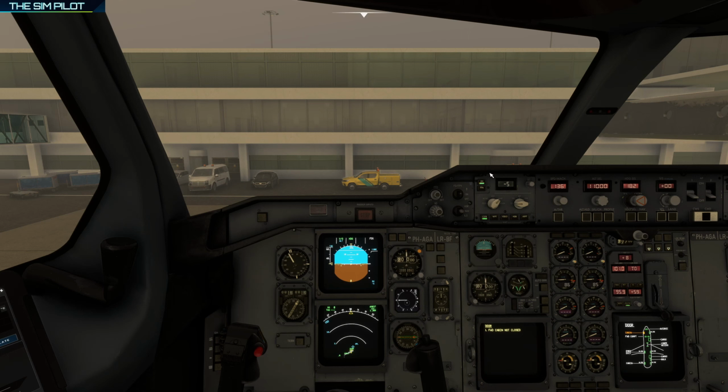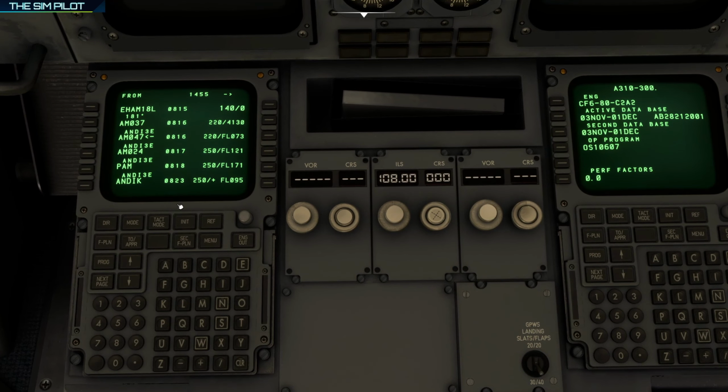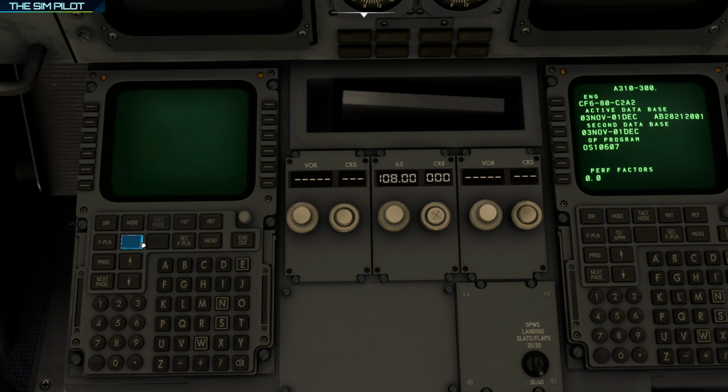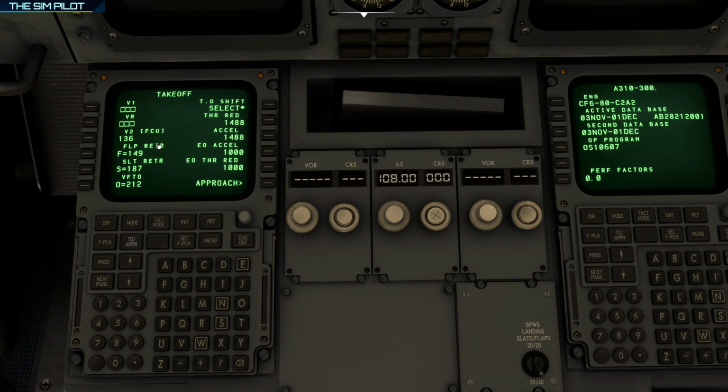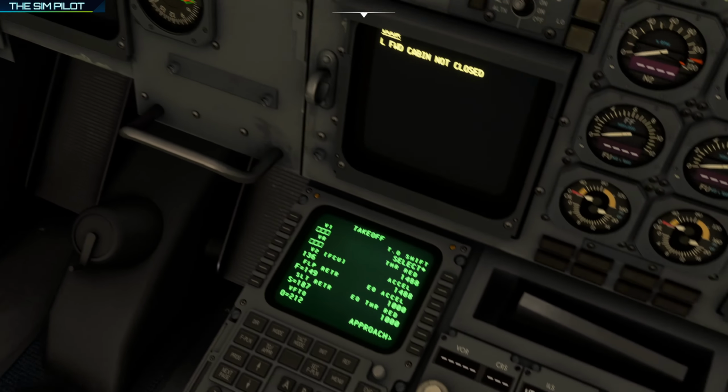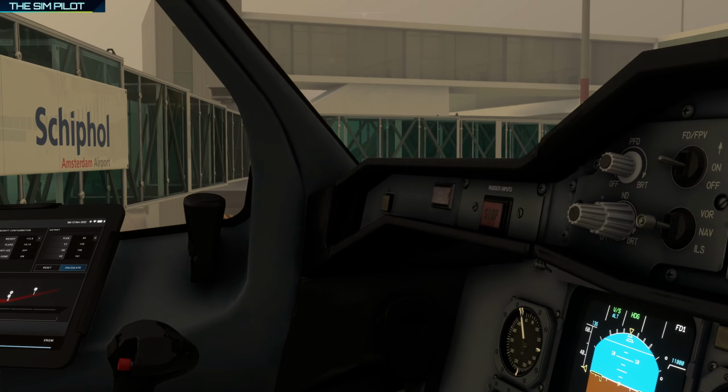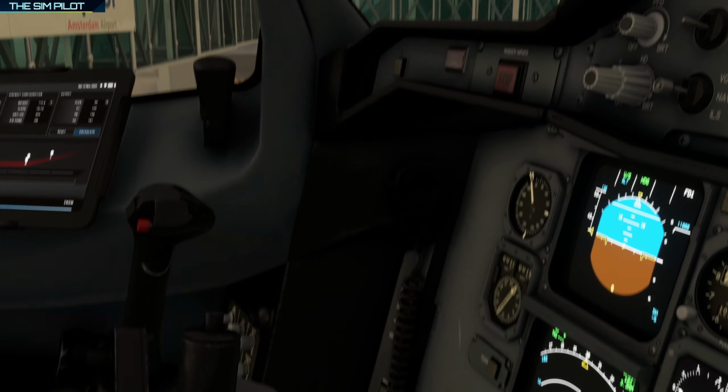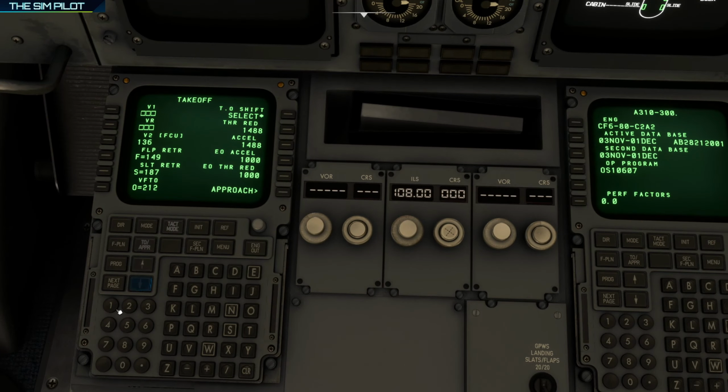But that's everything we need to do to set the aircraft for taxi. Last thing is to go to the takeoff approach page and enter our V speeds. V1 was 131, I believe, 135, 136, 161, 135.